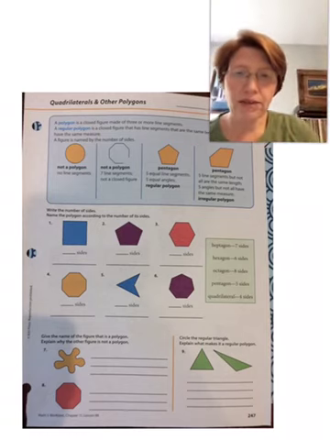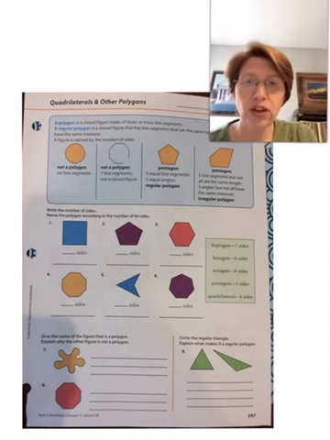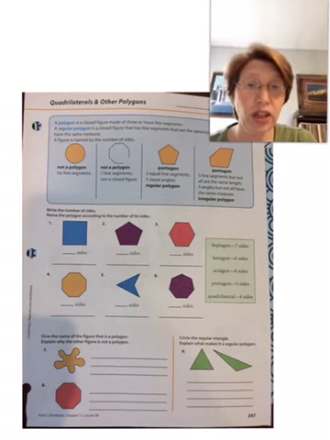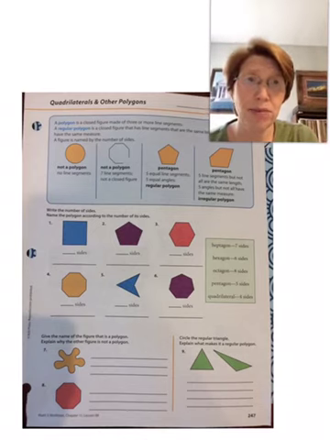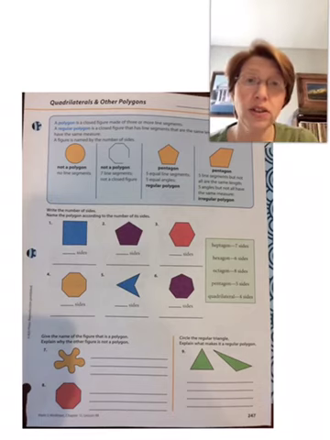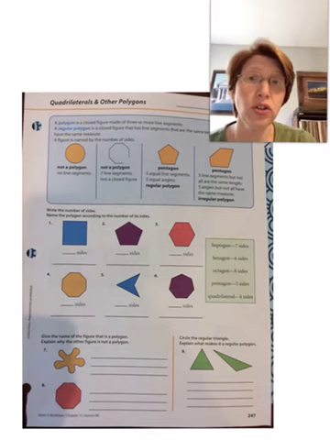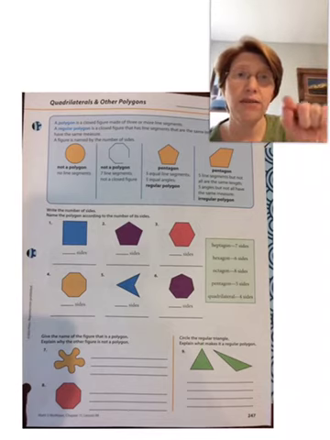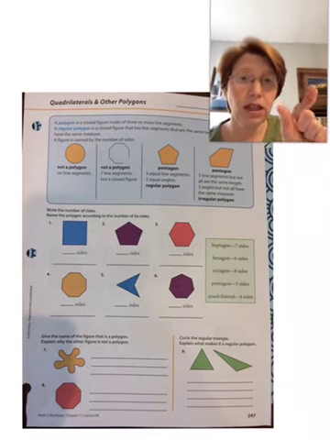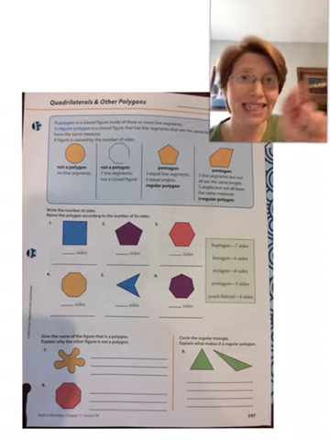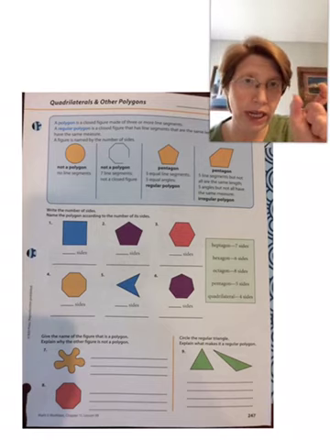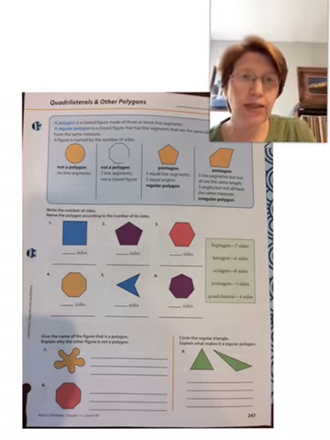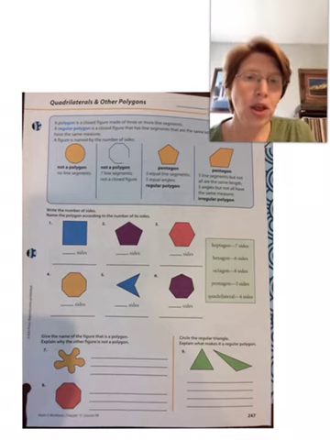Good. 7 and 8, give the name of the figure that is a polygon, and then explain why the other figure that looks kind of like an amoeba thing there is not a polygon. Why is it not? Right. It's kind of similar to the circle up there at the top, isn't it? It doesn't have any closed lines. It doesn't have points to it, and we need points. It's just got curves, and that means it's not a polygon.